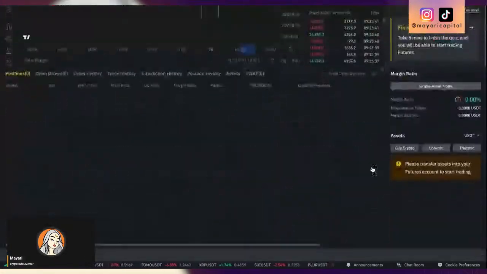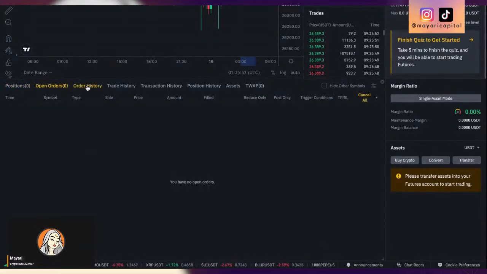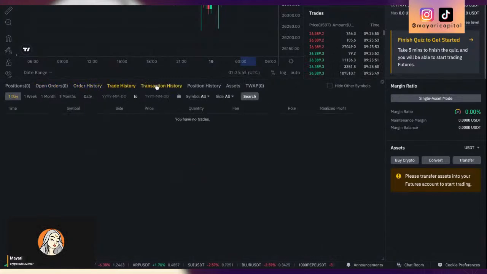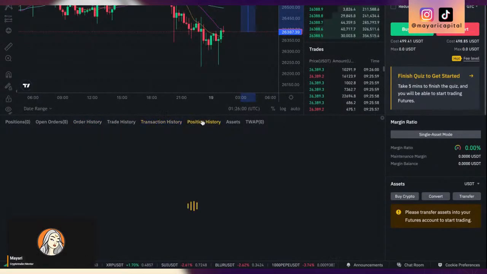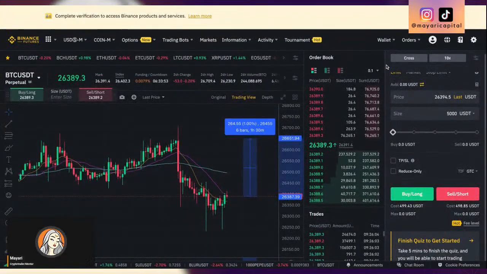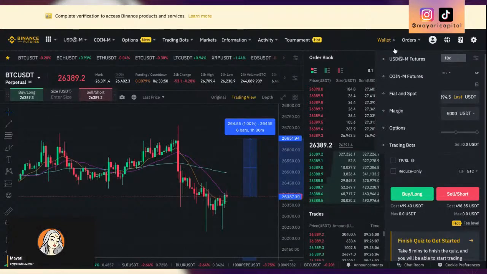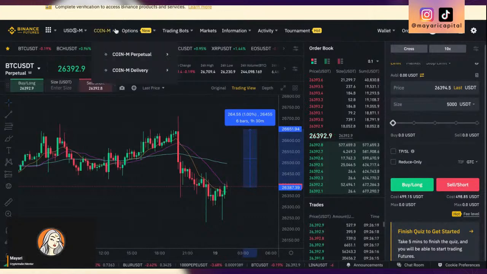So the moment you do the order, if you go down in here, you can see the precision. If you did a limit and it's not yet filled in, it's going to be in the open orders. So you can see the order history. Since this is a new account, there is no history, nothing. Position history, everything will be here. For those who are beginners, take your time. It's really important to take your time to know how your exchange operates. Master it.